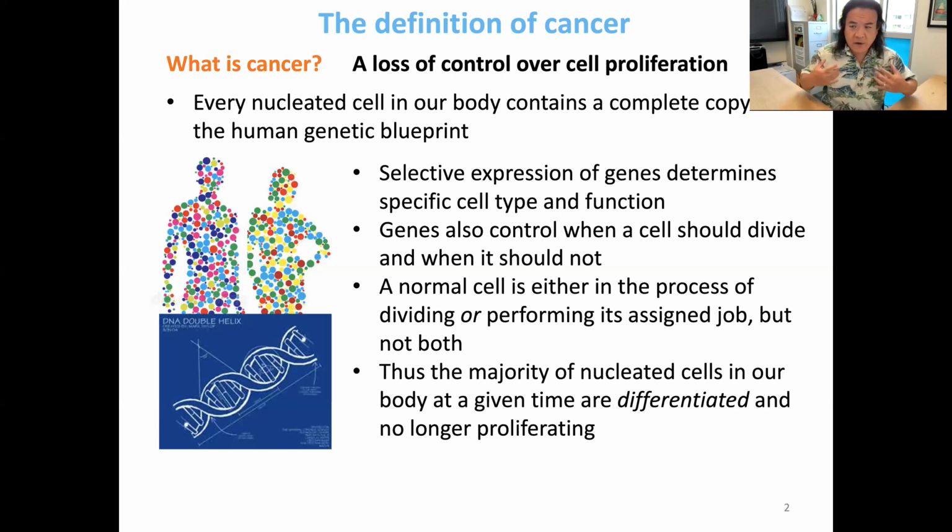So if you're talking about any given cell in your body, we're talking about normal, healthy cells that make up your different tissues. What makes a skin cell different than a nerve cell or a muscle cell or a hair follicle cell or a gland cell somewhere in your mucosal layer, right? It's not that they have different genomes. They all have your genome, right? It's just that different cells use different subsets of those 20 to 25,000 genes, right? A nerve cell will only express those set of genes that it needs to be a nerve cell, right?